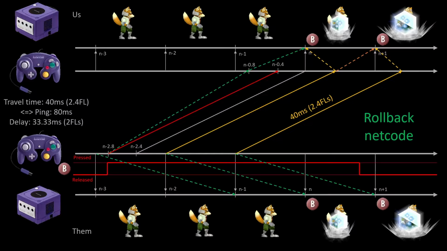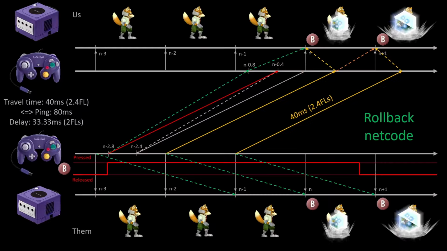And then, on the frame after that, when we'll have acquired the definitive input for frame n, if there's anything new since our prediction, which is based on the content of n-0.8, we'll still roll back to the definitive input, but we'll be rolling back less than a frame length's worth of information. In fact, when it comes to major changes in controller states, since anything important that would have happened before this point would have also triggered a message that would have arrived in time, we'll only be rolling back by this amount of controller state evolution.